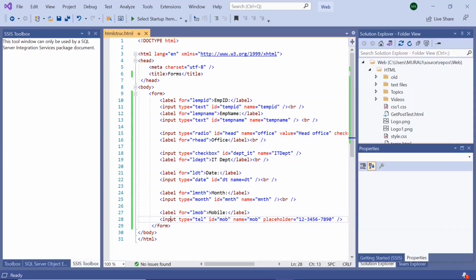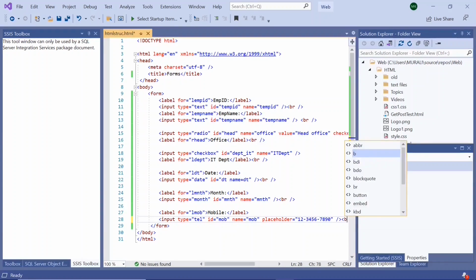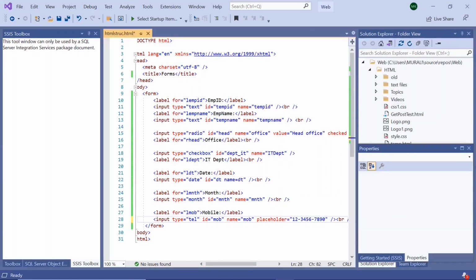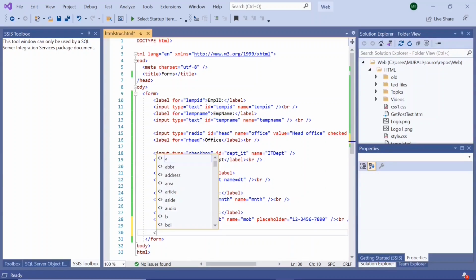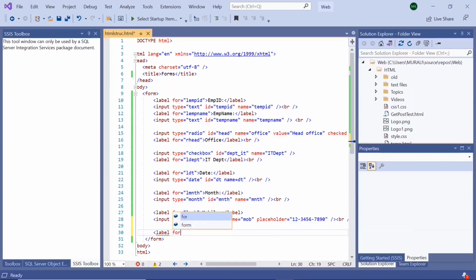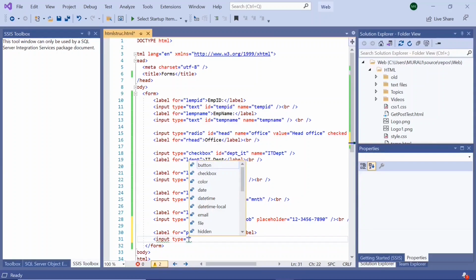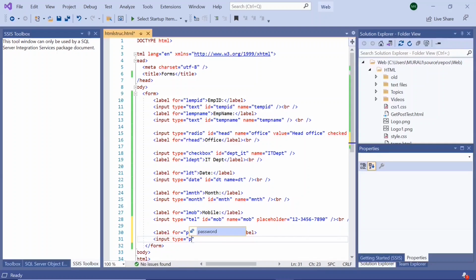Now password field, BR. Label for is equal to password. Close this, password. Input type is equal to password.